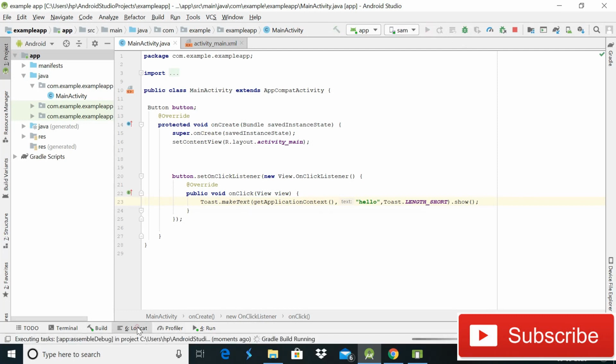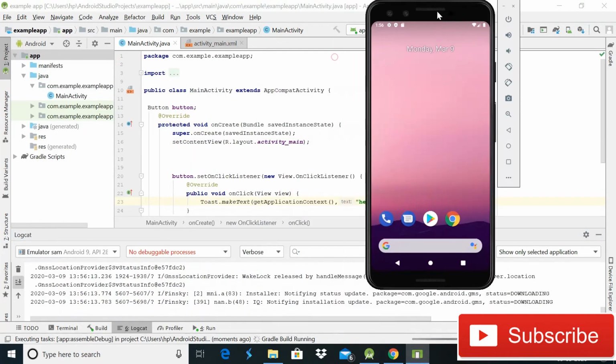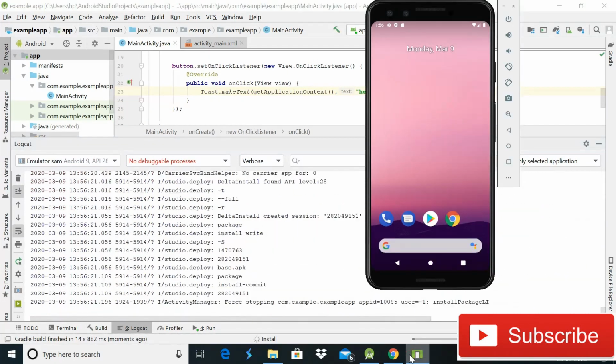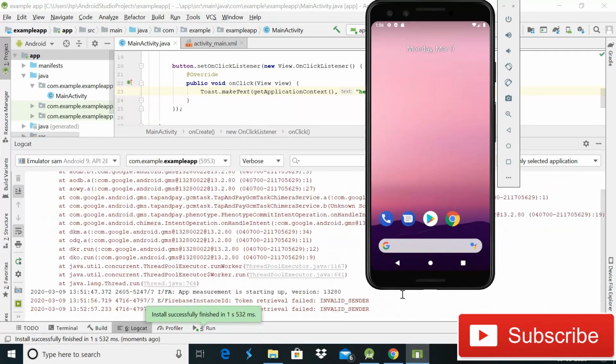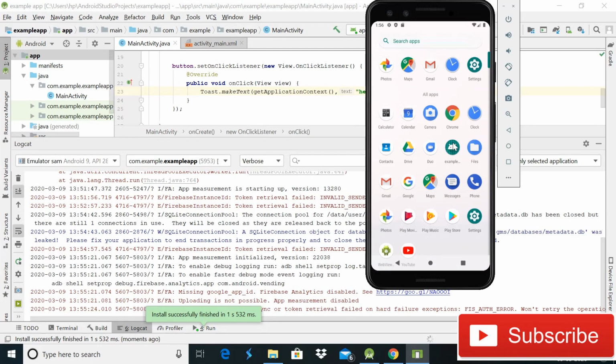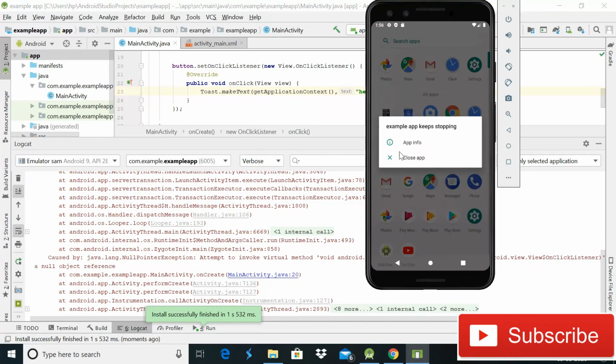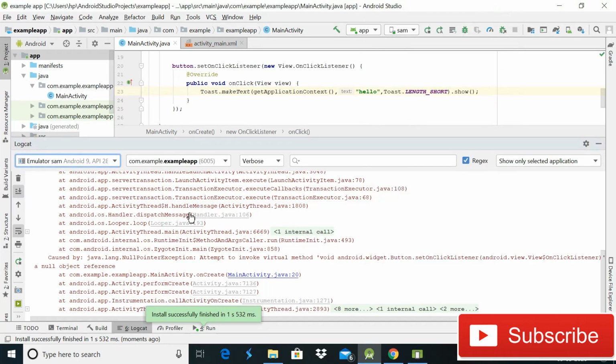And how can you know it? Just open logcat while running the app, because that is the best way to know where the error is. Now our Gradle is building. Inside the logcat window, you can recognize where the error is and it will show the line of the error. When I open this app, you can see that the app is crashed. You can see this message, as I said it will crash because I haven't assigned that variable. Inside this you have to choose the emulator you are using. I am using SAM, so you can see the emulator and app also. And you can also choose filters, no filters, whatever, it depends on you.